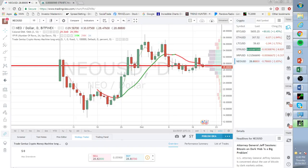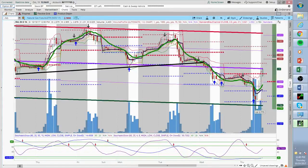Now, flipping over to the futures here, I spent my time on natural gas because I knew something was setting up, and I just want to show you the power of the day trading money machine. On a swing, and we designed this for energy, so it's natural gas, oil, and gasoline seems to work the best for this because there's enough volatility in it. Everything else is so suppressed, you just get too chopped. But what has been signaling for us overnight is, hey, you need to probably trade it long during the day.